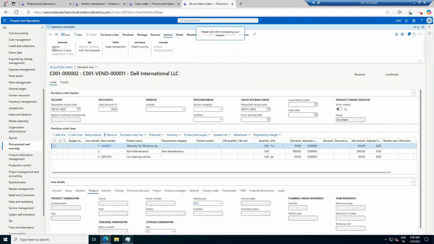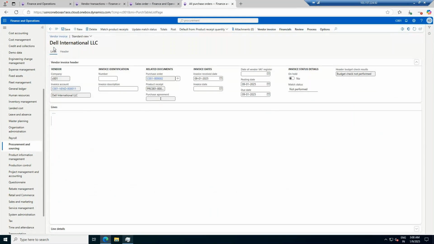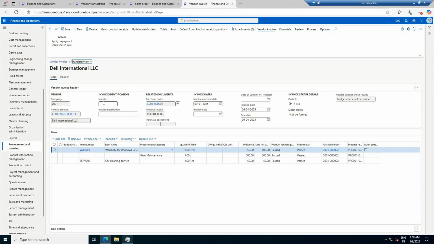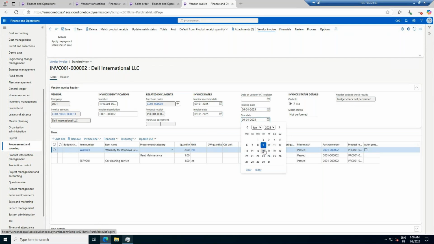you go for the invoices now, and give the invoice number, INV. Okay, and give the description. That's fine. Invoice date will be as of today, and due date, if you want to increase, you can increase the due date, say by 31st you have to pay it. Okay, and then finally you can click on the update match status.